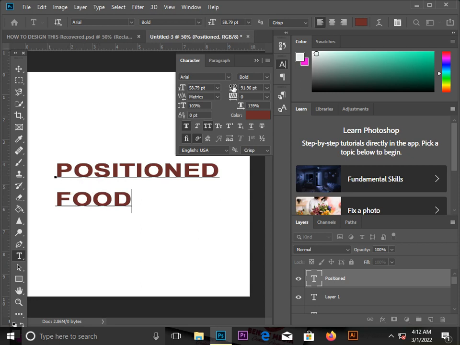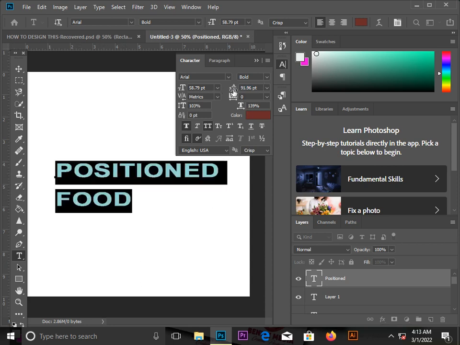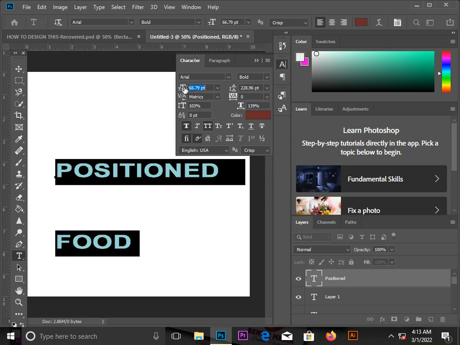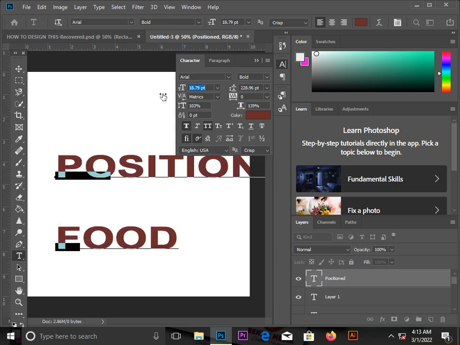This is spacing in between lines. It is spacing here. So if I take it this way, you have to select it. If I take it this side, you can see it is coming. If you want them to be downwards, you can just go that side. If you want to increase the size of this positioned font, I'll just do it here. I'll increase. If you want to minimize, I'll just minimize.